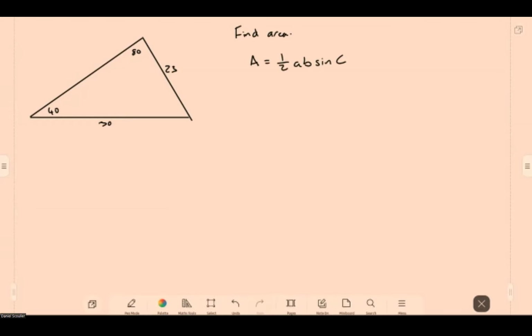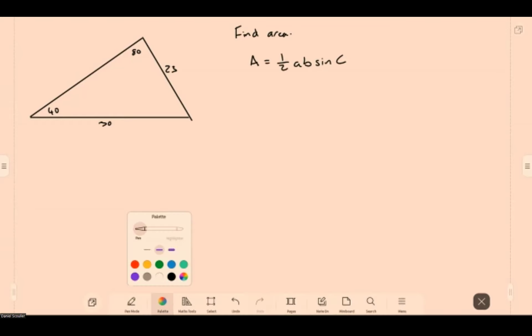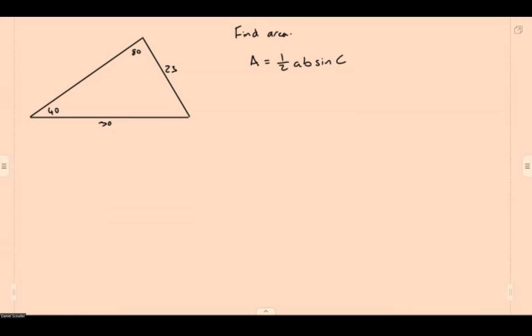What have we got? Now we're finding the area. We only get this formula. So this is the only formula we get. We don't get one with cosine where we can use other sides and angles. We only get this formula to work out the area, so that sort of limits what we can do, and hopefully makes life a bit easier. But we need to be very, very careful with the data that they give us.